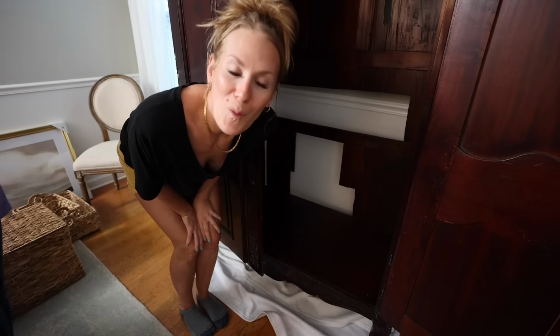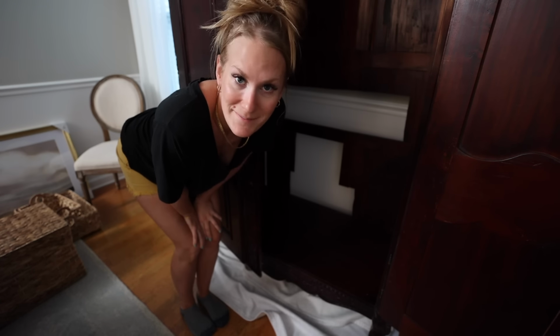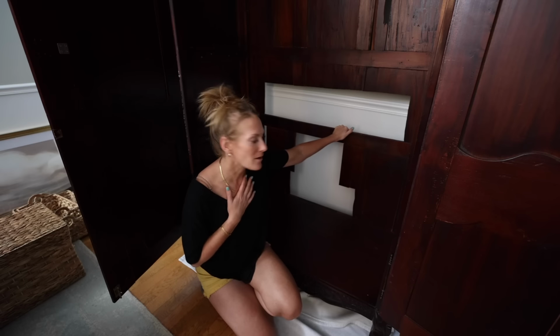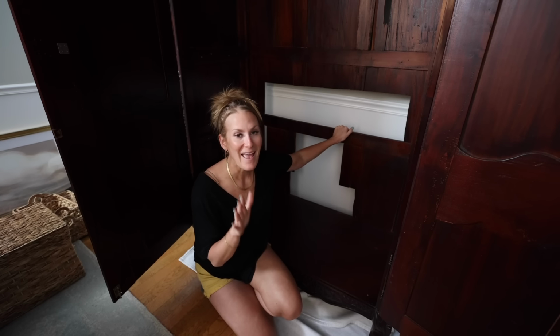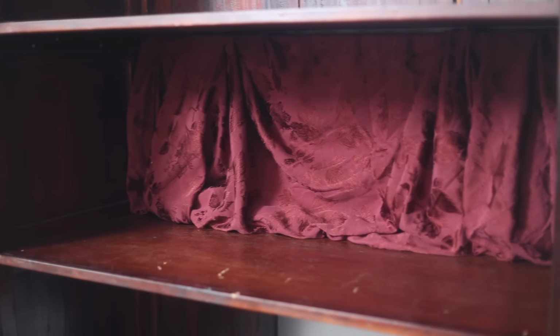I went through and I cleaned out the buffet to declutter, and that's when I discovered something I knew I could use. One thing that you have to know about Miss Beauty is that she has been wounded. They literally, I think, to fit a VCR in here, cut through the wood like giant holes. I'm not a woodworker. I am a girl with a camera. So we're gonna get creative, and I'm gonna take you along on the journey. Come here. I took an old tablecloth and a tension rod, and I just draped it over the back to help cover those holes up.